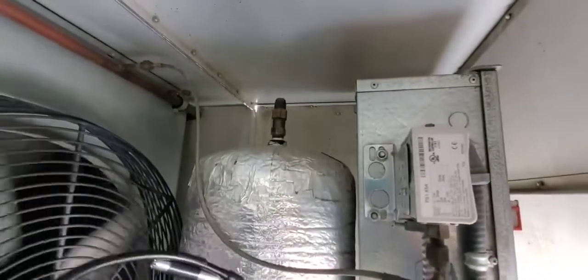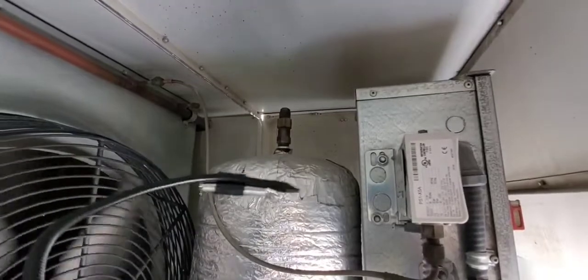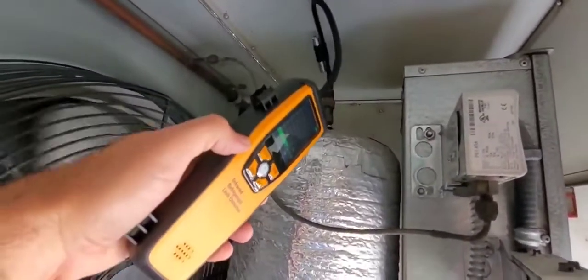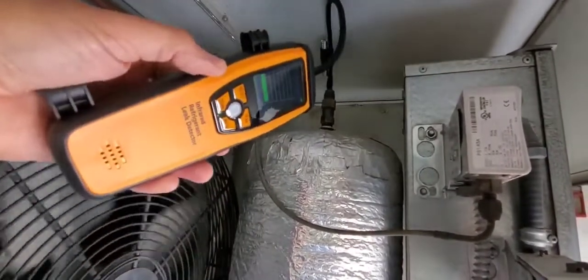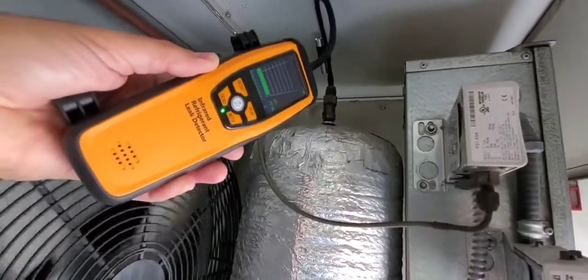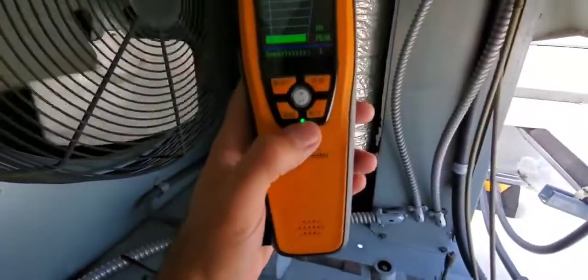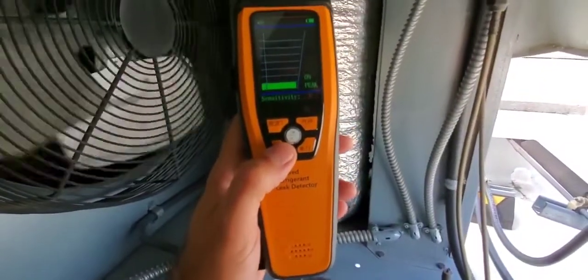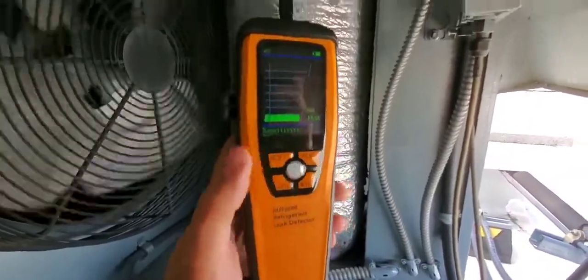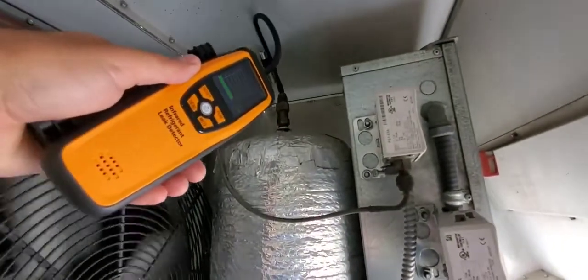Now these relief valves, I found that they leak sometimes very, very slowly. I've found in the past that they can have a very slow leak rate. So this is actually a good test to put it in here and see what happens. And keeping in mind we're on the low setting. So let's try that on the high setting and see what happens. There, we're on high now. No difference.